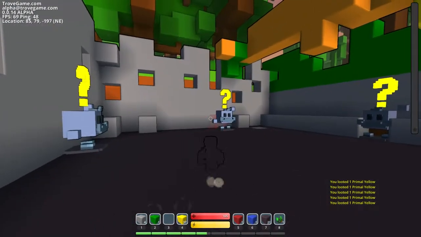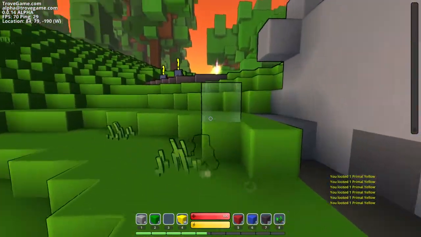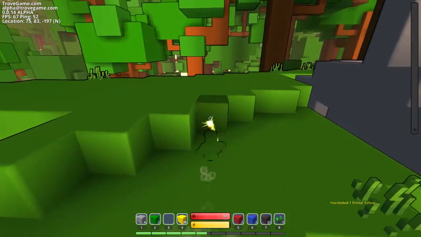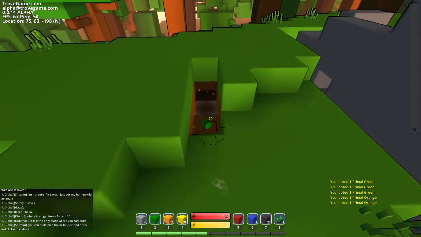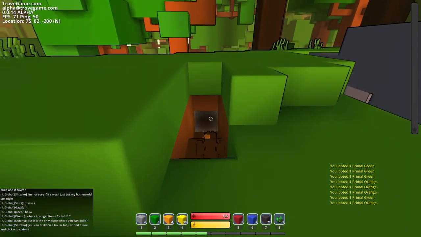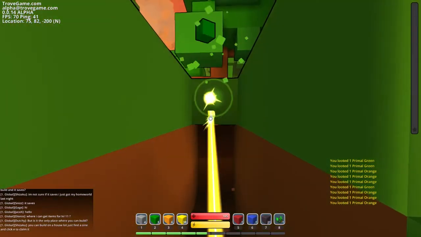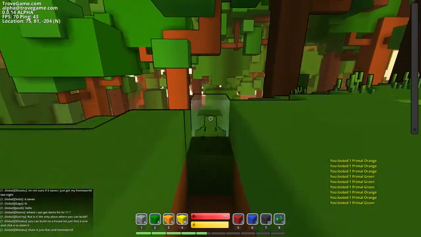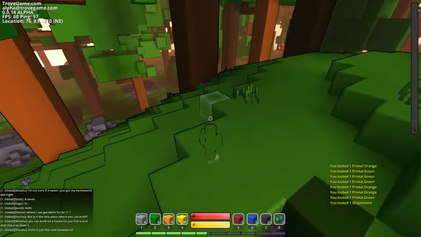So as you adventure in the world, you can collect blocks, and you're not confined to this building state right at home. You can literally just start mining using this tool and start collecting these different resources, these primal orange, primal green. You can just start going through and collecting these colors and these colored blocks to use for your building purposes. So you want to get that.